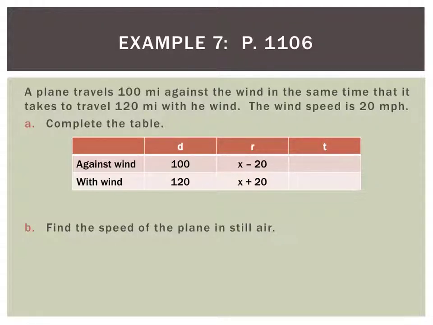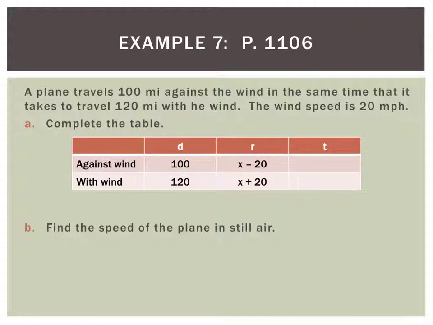The previous examples tended to be very straightforward, as long as you read it and you understand what they're asking you for, and you recognize if it's a proportion problem or if it's a distance equals rate times time problem. Examples 7, 8, and 9 tend to be a little bit more involved. There's more details in it. And so I'm going to very strongly recommend that for these types of problems, you make a table and fill out information in the table, and then get your equation from that information.